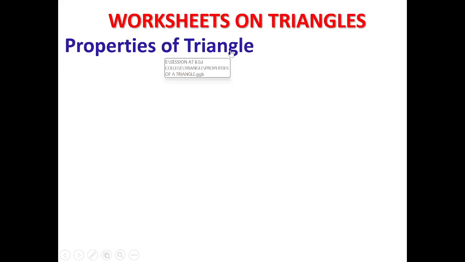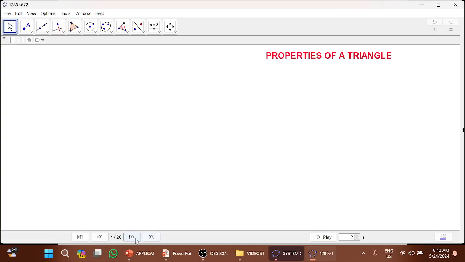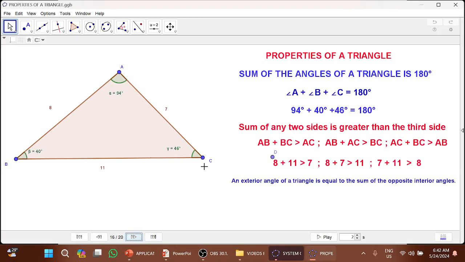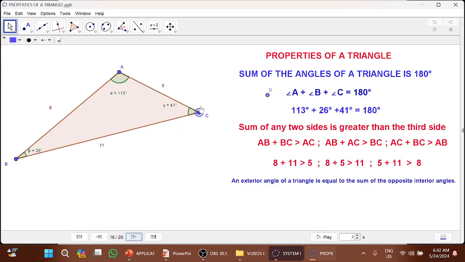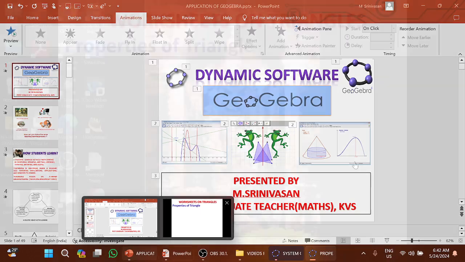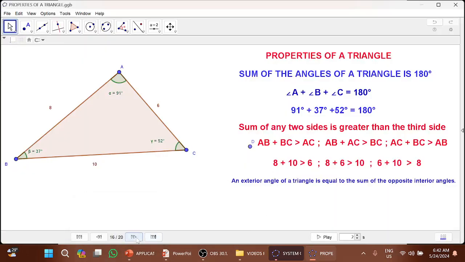Let us go to properties of triangles. All of you know this is there in the lower classes, where a child can learn all the properties of a triangle in a single worksheet. They can move the vertices of the triangle and learn it. Now I am showing you the sum of the angles is 180, or they can move it and show it is 180. And the exterior angle is equal to the sum of the interior angles, so that also you can check.